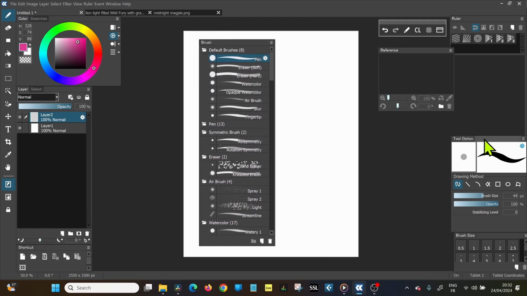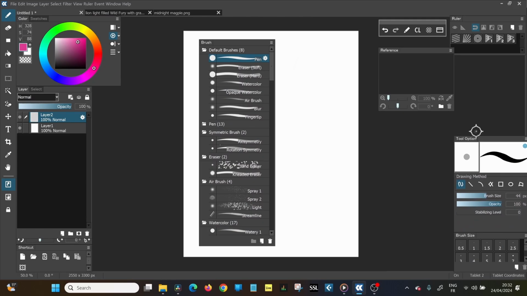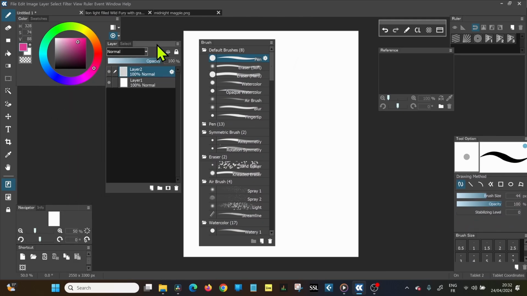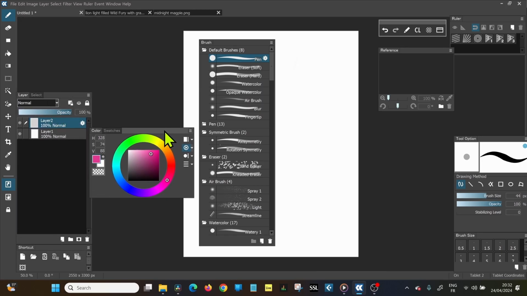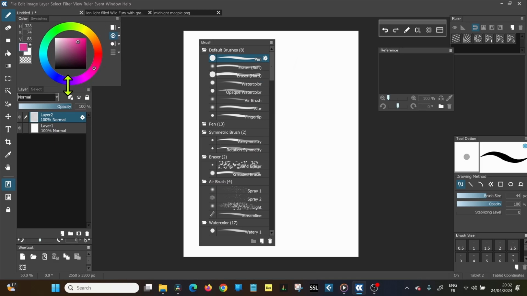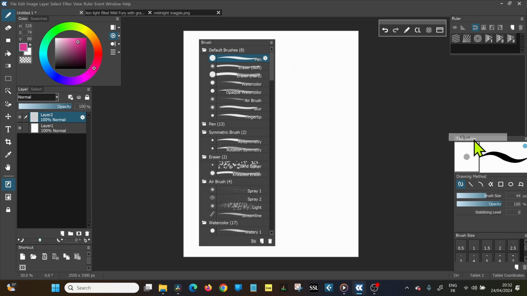Now also what's important to know is all of these panels, or rather I should call them windows, you can move them around by just holding them here at the top bar. You just click this and drag and you can put it anywhere you want. So if you want a different order, have this here or something like that, you can do that however you want. And if you want to get rid of a panel, for example, you're not going to use it, then you click on the hamburger bars here and you say close.